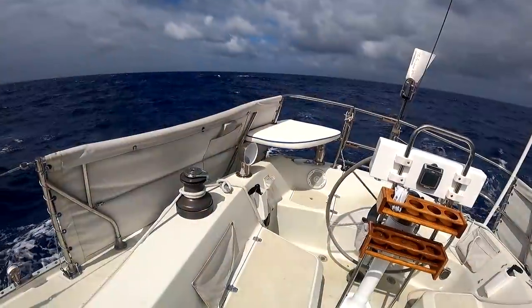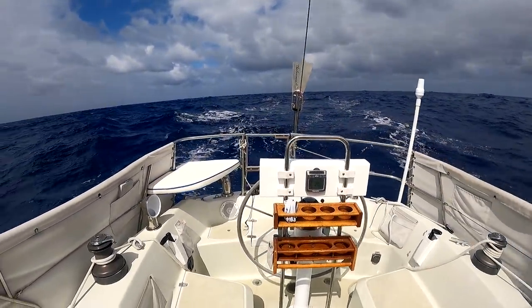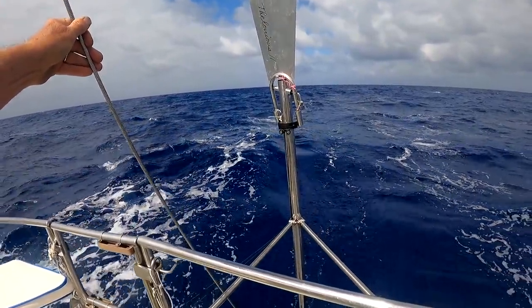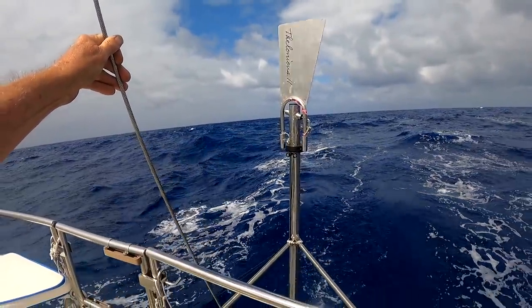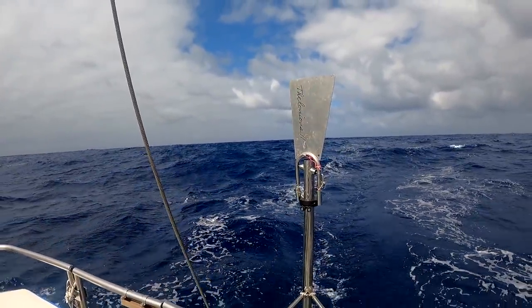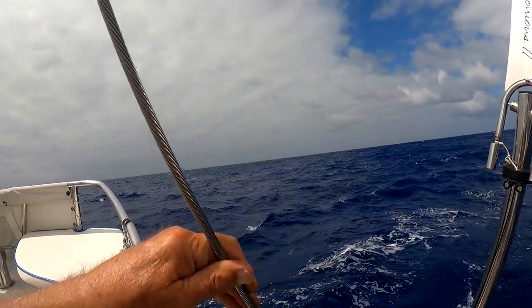Let's take a look at my new Cape Horn Integral self-steering wind vane. A wind vane steers the boat so the crew doesn't have to. It's not so easy to explain how they work. It's the wind — only the wind. No electricity involved, just a mechanical apparatus that steers the boat's rudder, by sensing which direction the wind is coming from. The vane stands straight up and down, pointing into the wind like a weather vane.